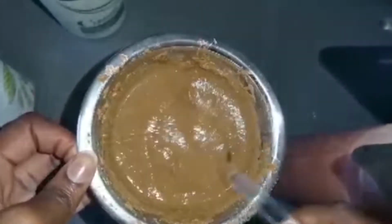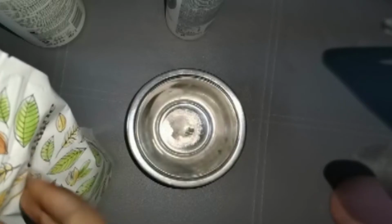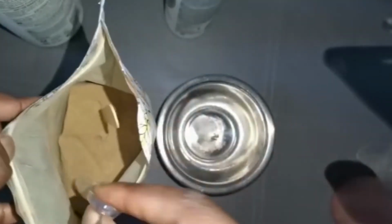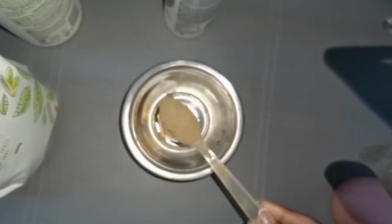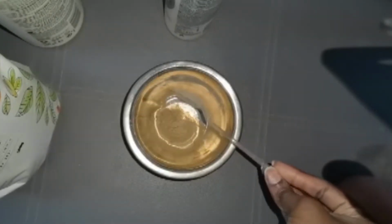Let's get straight into how I do this DIY conditioner with carrot juice and amla powder. I have the carrot juice in this container here. I think it's fully defrosted now actually. So what I'm going to do is get a tablespoon of amla powder and dissolve that in here. So I have 2 spoons. Yes, I'm very aware. Don't ask me why, I just do. So it's about a heaping tablespoon of amla powder. Okay, so that's a tablespoon of amla powder going in there.